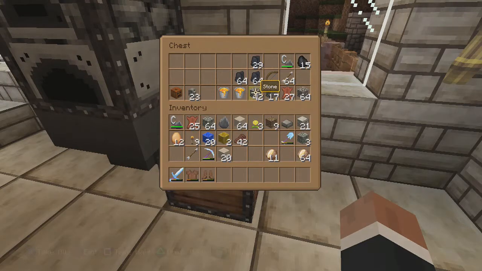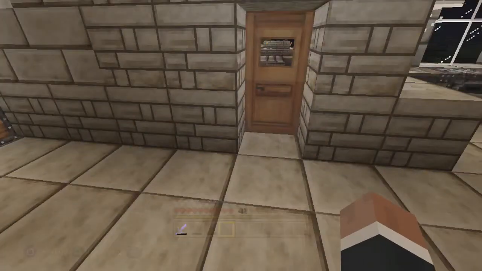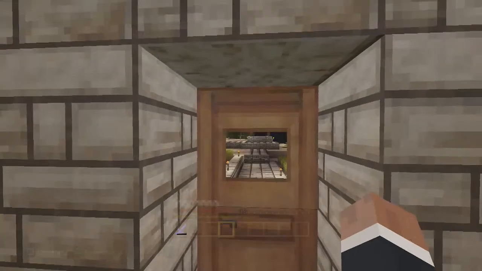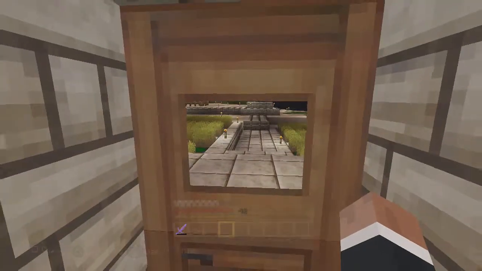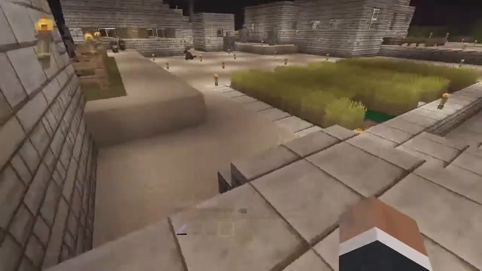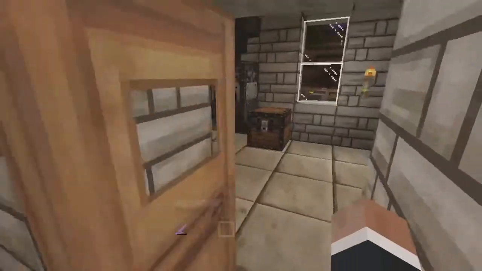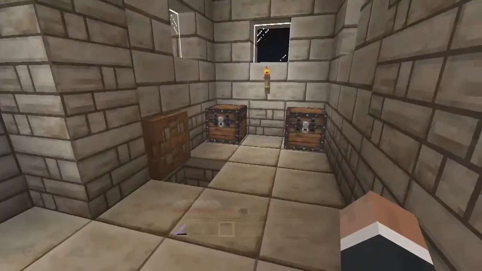Stone, that was what I was making. I don't know why, actually. I did have an idea of what to do with stone, but I didn't implement it. I am considering making an iron door to go there instead of this old normal wood door. So that's something to do.